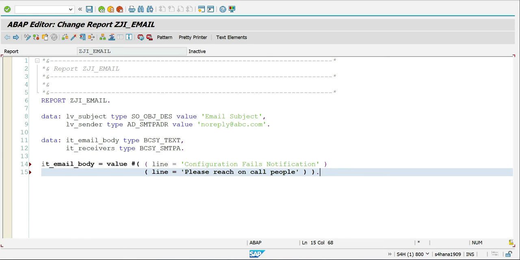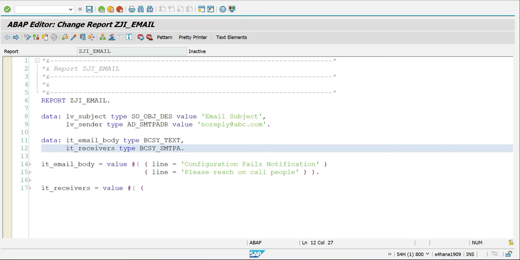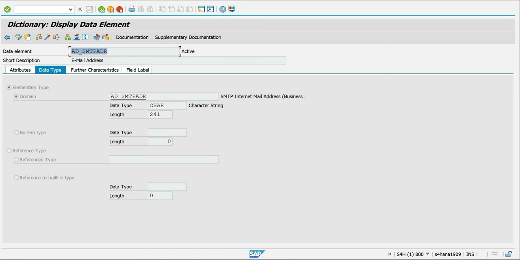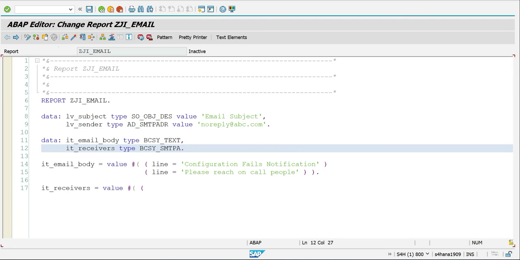Okay, and the same way I need to fill my receivers. So receivers probably is a dynamic value, so you have to get it from any of your source. So receiver, let's see, this is a data element. If you write double click, it's a data element, it's not a structure, so it doesn't have any field value.